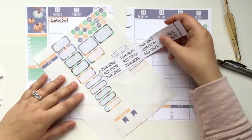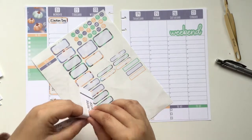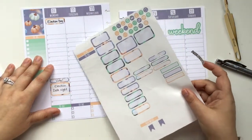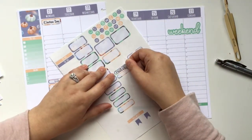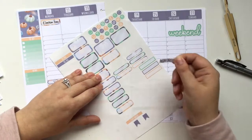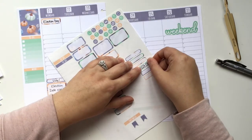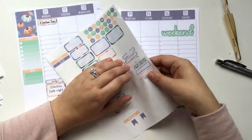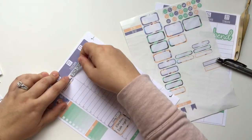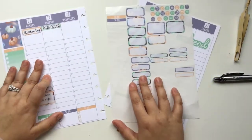Okay, so they're going to be kind of big for them, but actually it might work. So we'll do this. If you guys can see this. And we'll do it on this purpley greeny. Well, that is kind of big. Maybe we'll do it on one of these. Yeah, so many decisions. Okay, we'll do it on this one. And clearly I'm either going to have to make bigger boxes or make pizza order stickers that are smaller. All right, so that'll go right there for Tuesday.